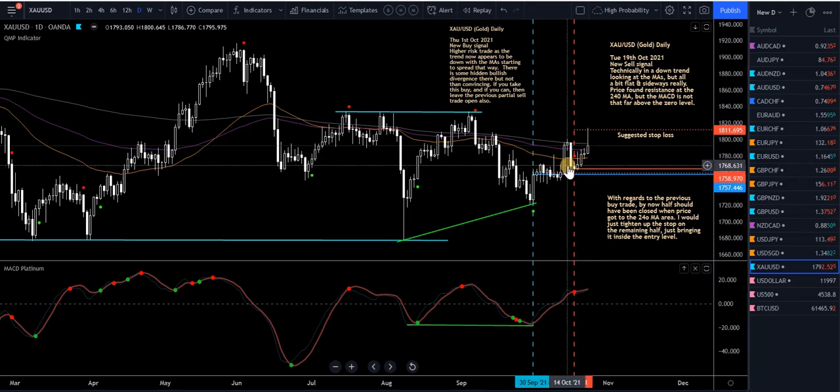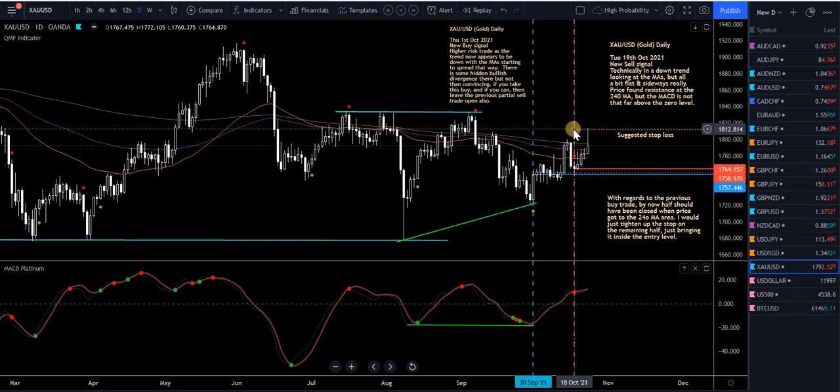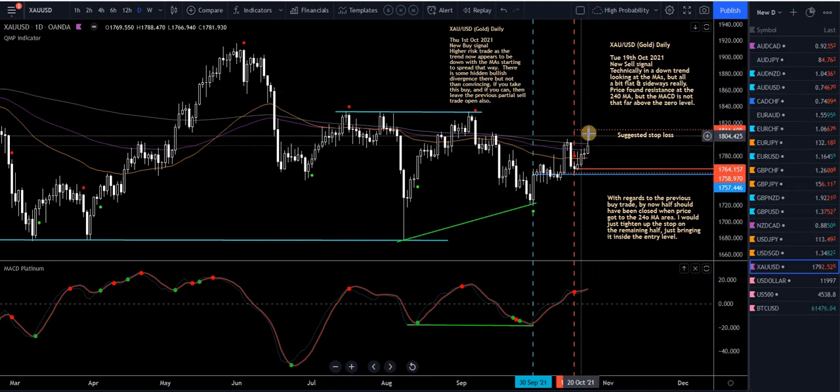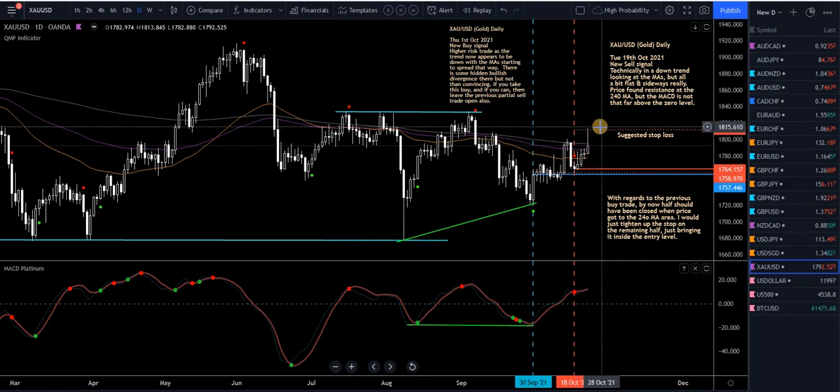Dragged my stop on the buy up, the stop on the sell. We're out of that sell trade. So we've been stopped out, and so I'll highlight that in purple. And my mouse is jammed up again. This is just doing my head in this video. So look at that, spiked through the stop, took a loss.